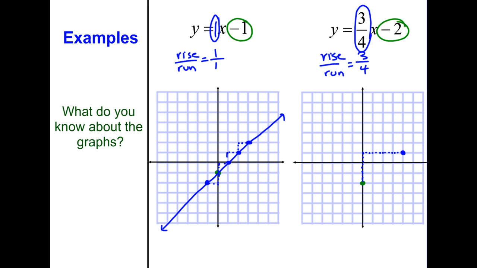Again, this is a positive 3/4, so I could go down 3, 1, 2, 3, and I could go left 4, both being negative, and draw a point there as well. I want at least 3 points to make it so it's actually a valid graph. You guys can see that when you're using the slope-intercept form, and you just draw your line going through there. Sorry if my line's not perfectly straight. I'm a math teacher, not an artist.